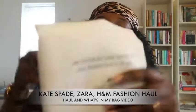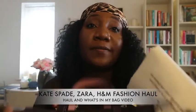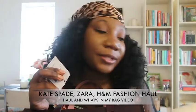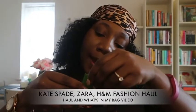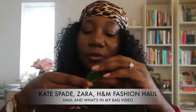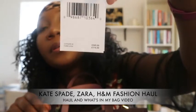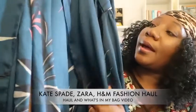I also have the dust bag. When you buy from an outlet store they don't give you the dust bag, so I was cheeky enough to go into the Kate Spade on Regent Street and say I bought this bag but it doesn't have a dust bag — can you help me out? She looked at the receipt, saw the date, and went and got me a dust bag. That was so kind! The bag at normal price is £345, but at the outlet it was £174 — see that saving!